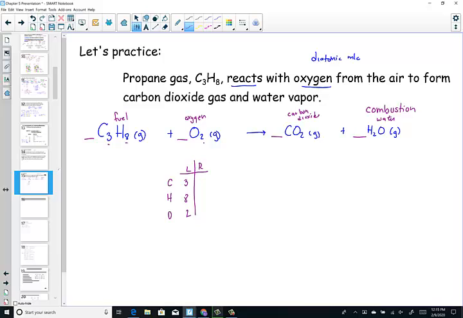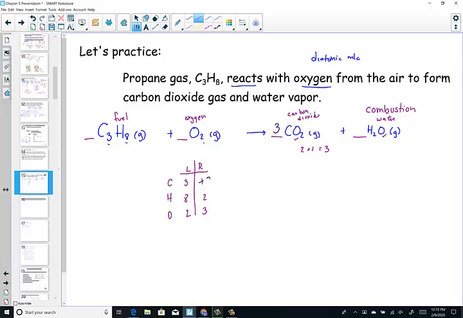Do the same on the right side. I count 1 carbon, I count 2 hydrogens, and a combined total of 2 plus 1 more from the water is 3 oxygens. Remember that oxygen now is appearing in 2 separate places, so I have to combine the total to 3. Starting with your carbons, let's place in a coefficient and balance the carbons. I need a coefficient of 3 on the right-hand side to have 3 carbons.